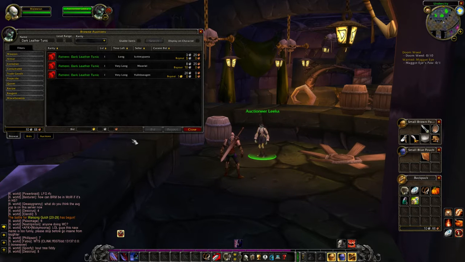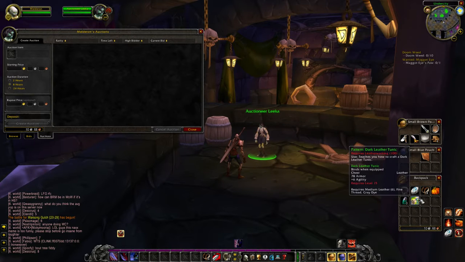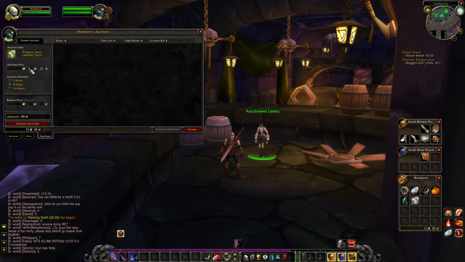Okay, there are 3 up on the auction house. The cheapest one is going for 5 silver. So guess what I want to sell it for, guys? You drag it in here. The deposit is 68 copper. Okay, so I want to sell it for 4 silver, 99 copper. Okay, this is the starting price.